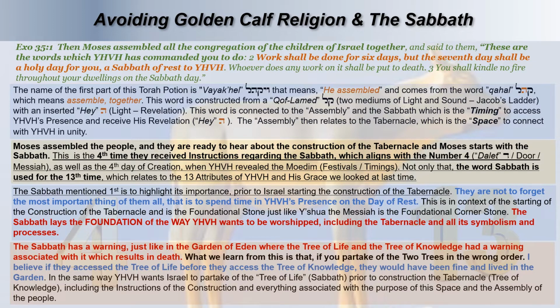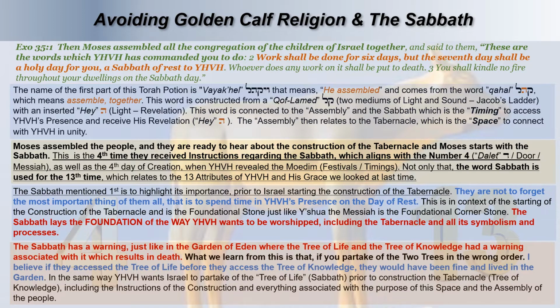Now in this Torah portion, we see that the hey is inserted in the word kuf lamed, and that makes the word assembled together. And hey, of course, means breath of life. It also means light. It also represents revelation. We see the same when we look at Abraham's name and Sarah's name with the inserted heys. Yahweh revealed to them their calling, changed their characters, and also imparted his spirit within them.